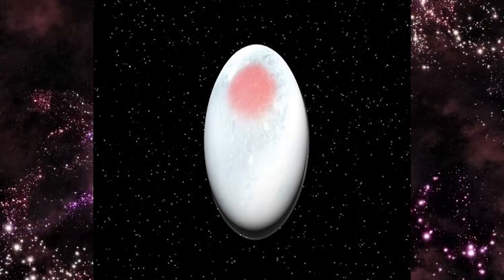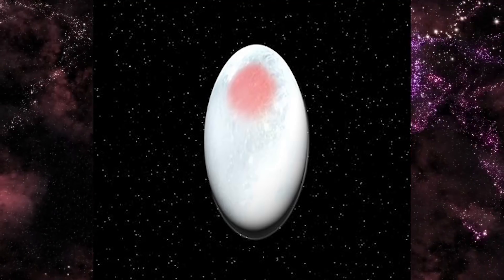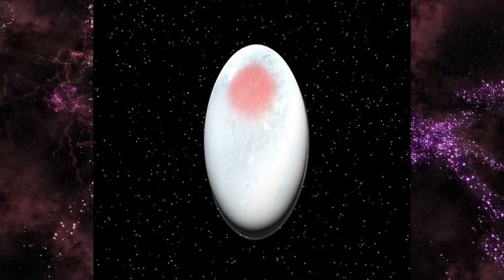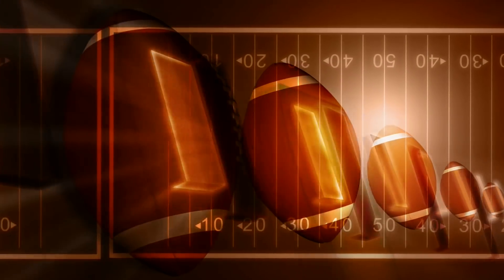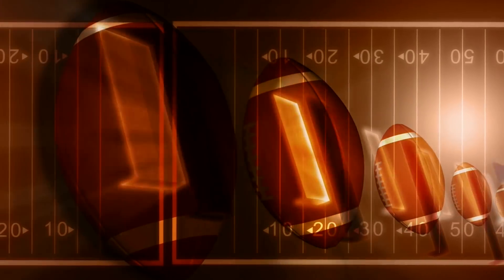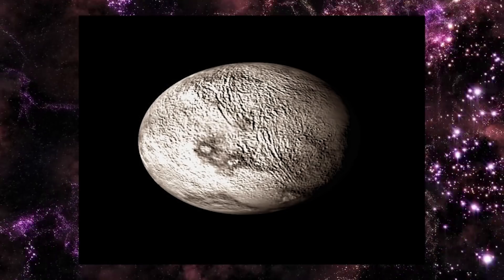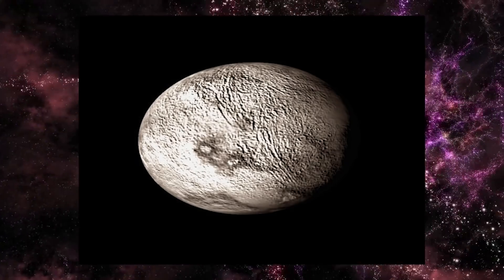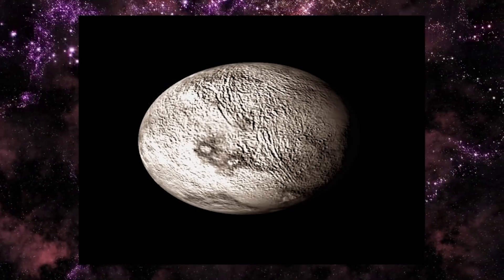The rotation of a planet can affect its shape, and because Haumea is spinning so fast, its shape is literally elongated. If you were to look at it from the side, in its longer dimension, it doesn't look like a true planet — it looks like a football. That's a shape not many people associate with a planet, yet it happens more than you'd think in the universe, depending on the forces put upon it, including its own rotation and the gravity of the Sun.